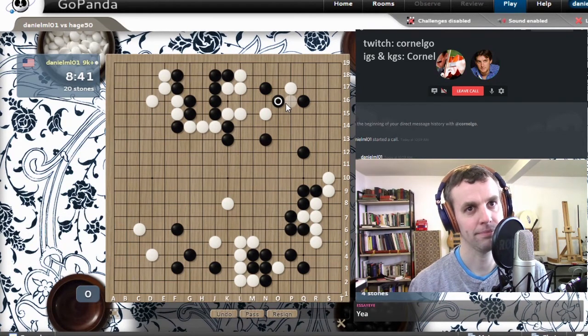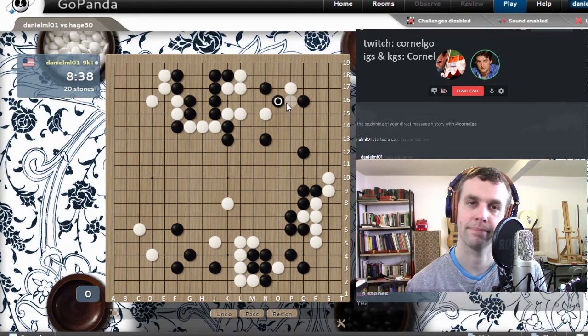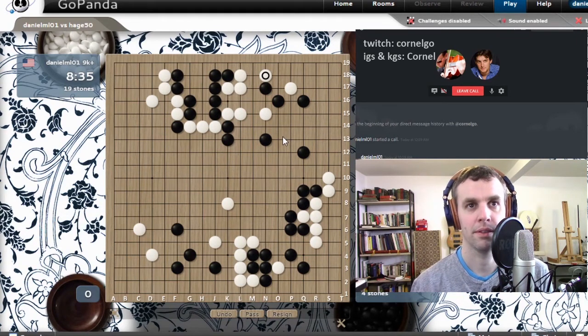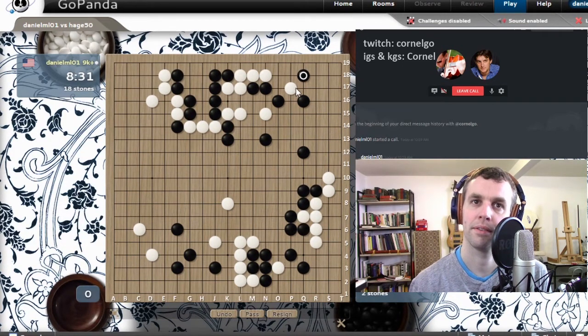Just attach. I mean, N18. This will really make him suffer. Maybe he loses a lot in the top right corner. Okay, just connect under. Okay, time to punish him badly.